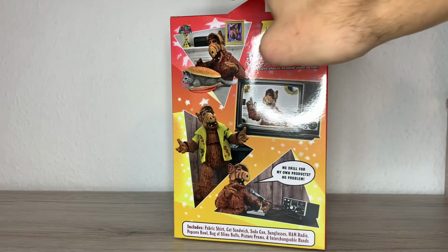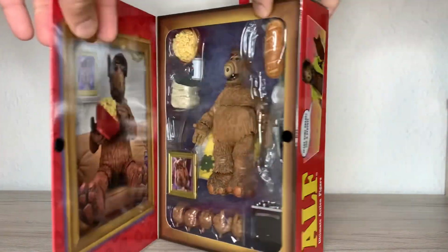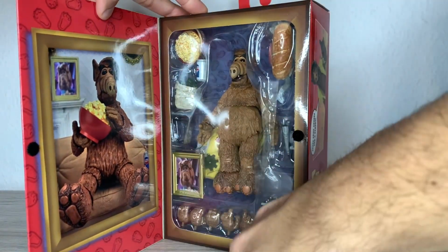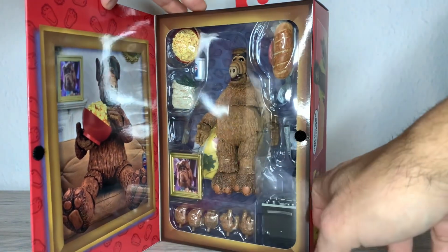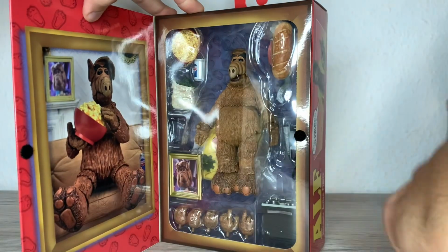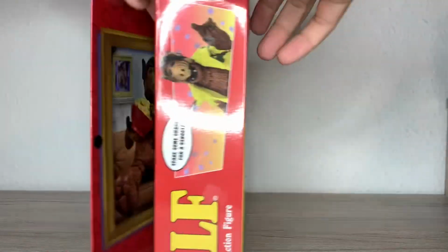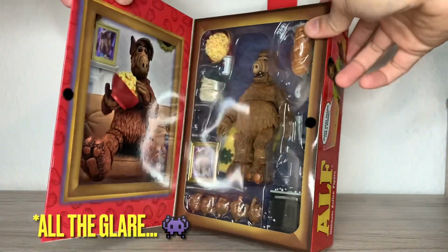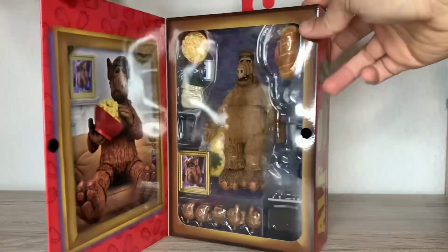I don't remember right now. Of course, I will have him with the shirt on, because I quite remember, it's quite iconic. I didn't even remember his father or mother or grandma or grandpa or whatever figure that is. I remember he always had that thing with the cat. I barely remember, and I remember he was always broadcasting or whatever. I remember Alf, and of course I have to rewatch some stuff to remember more, but the figure looks like just taken out of the screen.